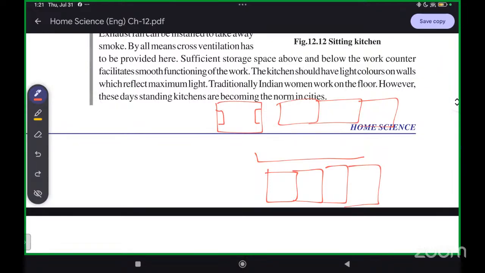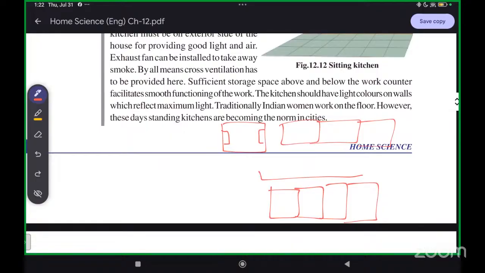Adequate of them should be there to store our food and all the materials, our ration. Now, the kitchen should have light colors on walls which reflect maximum light. This is true for kitchens and for your bathrooms too, so that maximum light reflects and it will feel lighter and fresher.